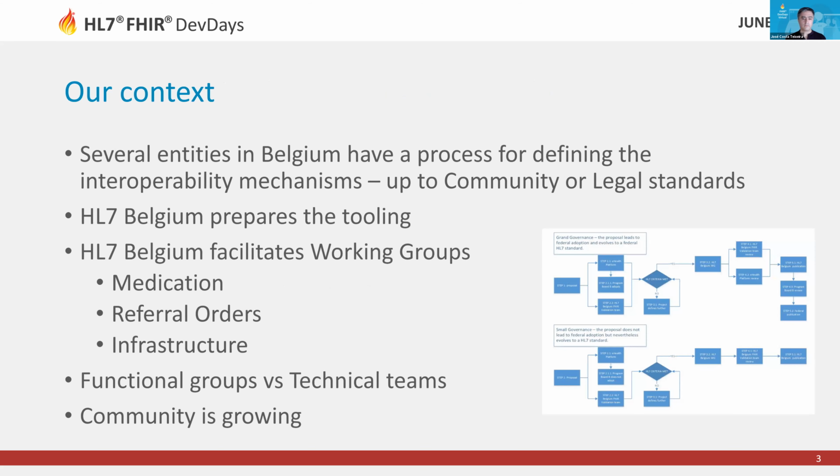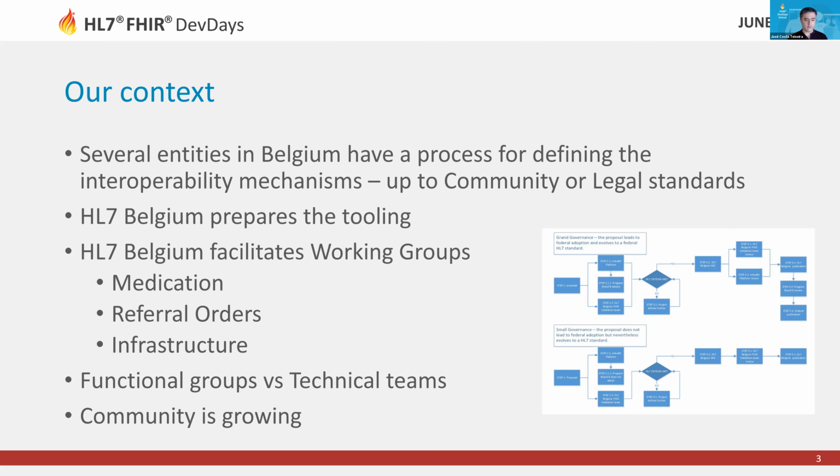So, a bit of context. Several entities in Belgium, governmental institutions and industry associations, have defined a process for creating or defining interoperability mechanisms. The situation that we have in Belgium is that everyone can create an implementation guide. It has to be within a context, as is the practice in the FHIR community, but not everyone, of course, can create a legal standard. This is reserved for the government to do.